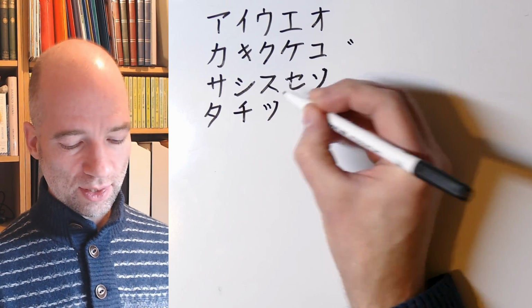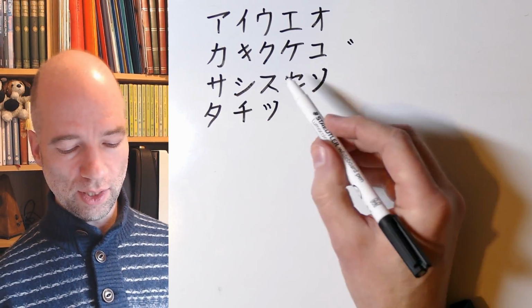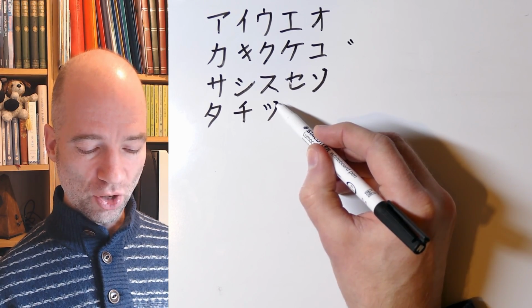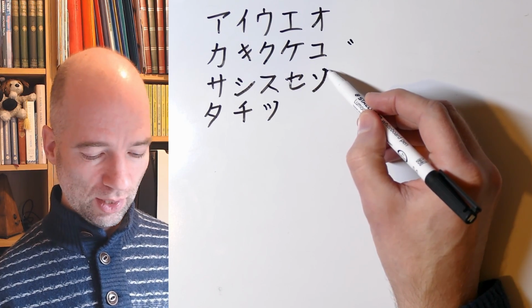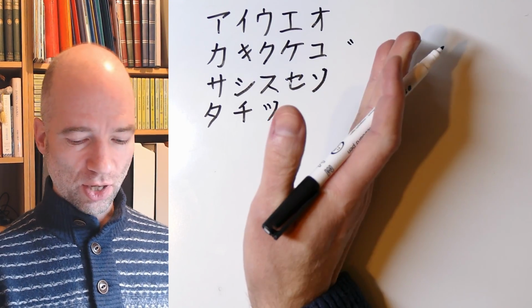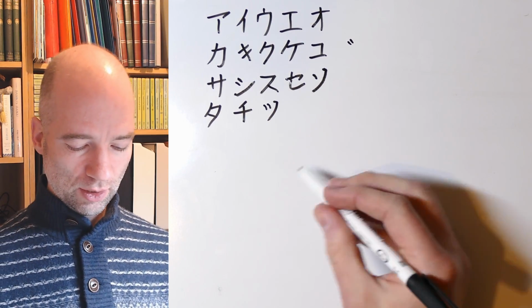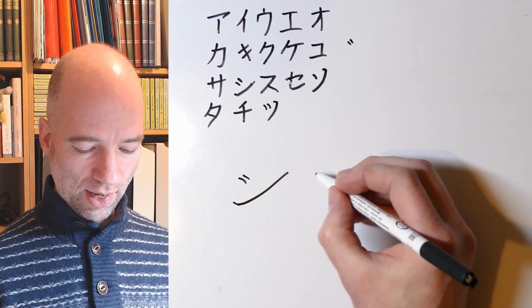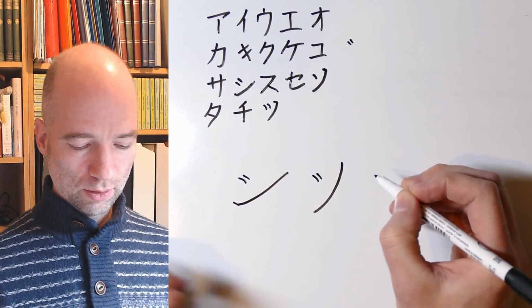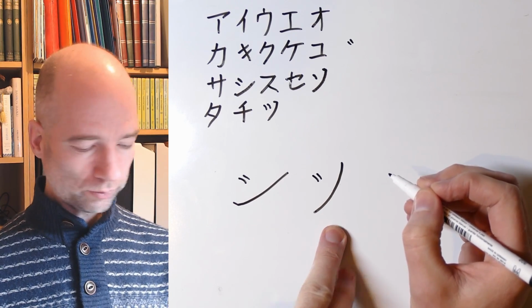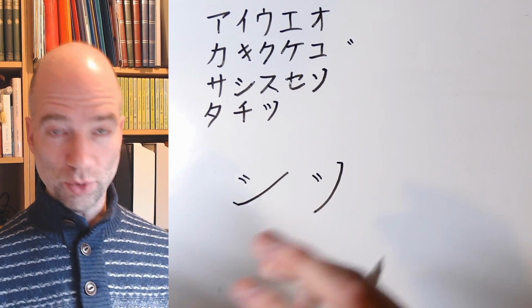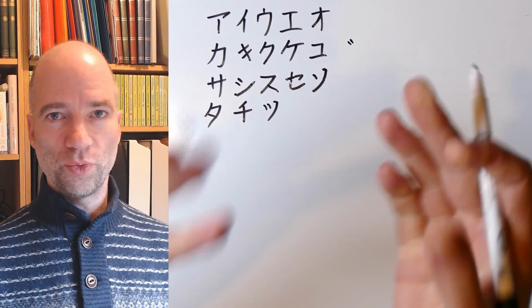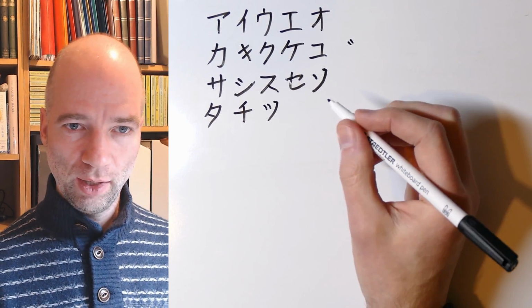Tsu. Notice this is very much like shi, but the last line, the swash, is starting from the top, just like it does on so, and so the angle is much sharper. So shi. So let's do like that fully, and tsu. These are so easy to mix up, so it's important to work a little bit to make sure that you write them correctly, and also when you're reading, make sure you read them correctly as well.